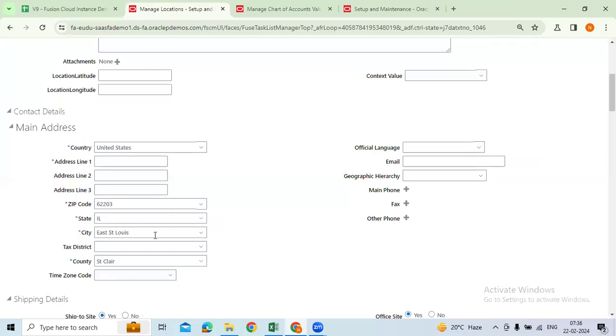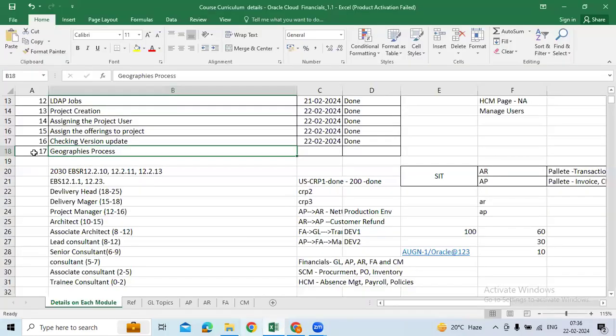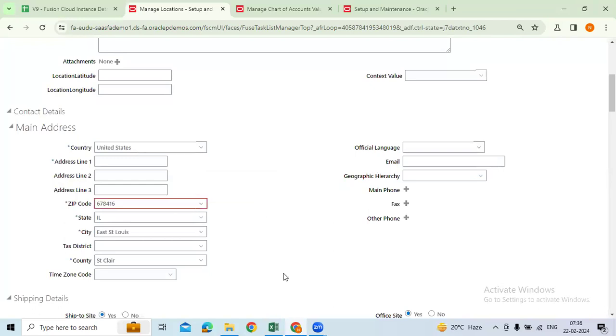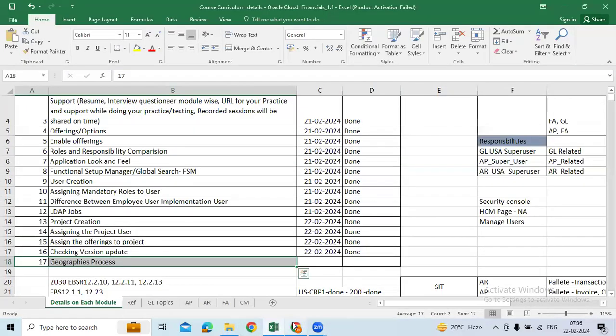be available. For example, if you don't want to do any validation, for example, if I enter some unknown number, what is the system going to do? The system won't accept that, because geographical validation is one of the important areas to understand. Okay, I will show you where that can be enabled. Let's come to the application.